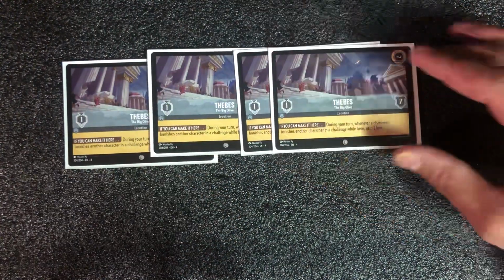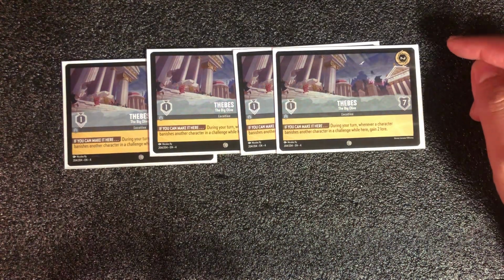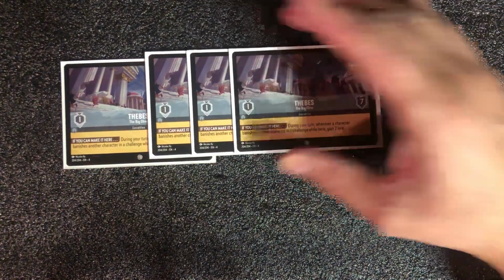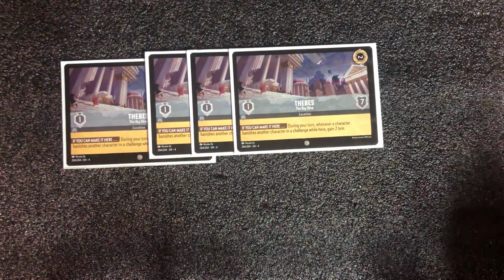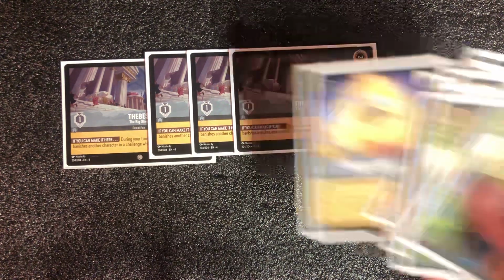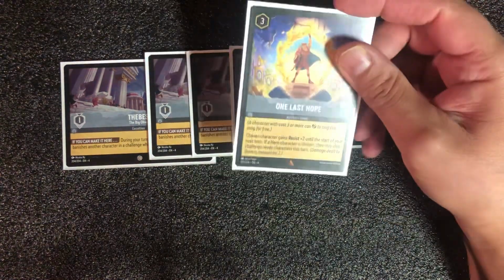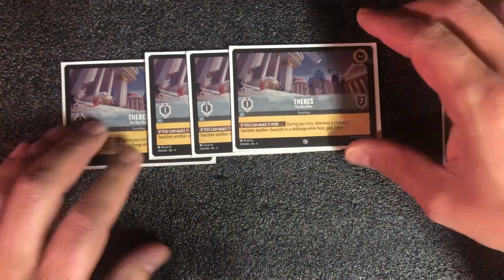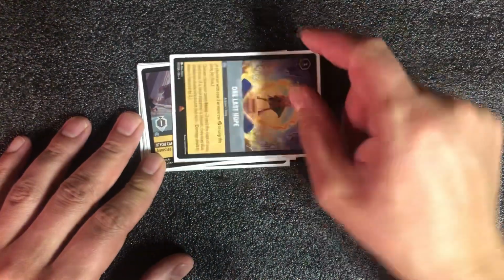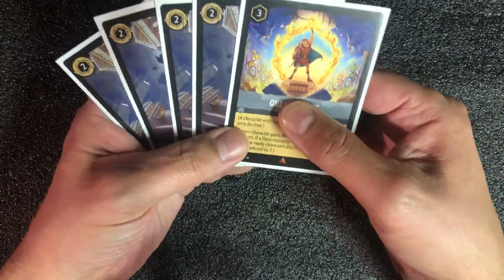Thebes, is that what it said? During your turn, when one of your characters banishes another character in a challenge, while here, gain 2 lore. Again, you're doing a lot of attacking of your opponent's characters, so it makes cards much like this one really good, because then you get to also take out the characters that are not exerted. So really going for the attacking in this deck more than the traditional aggro deck in Lorcana, where you're aggro in trying to generate lore.